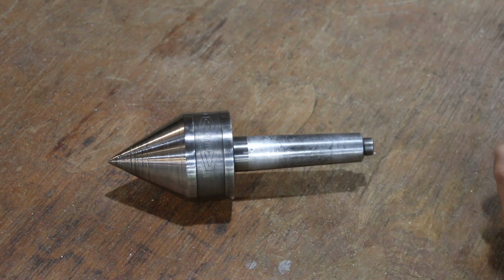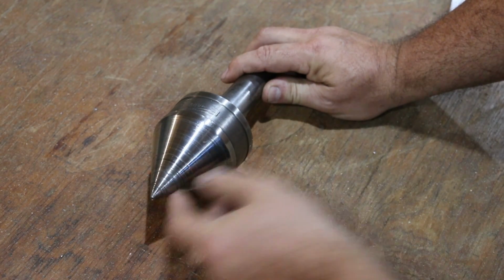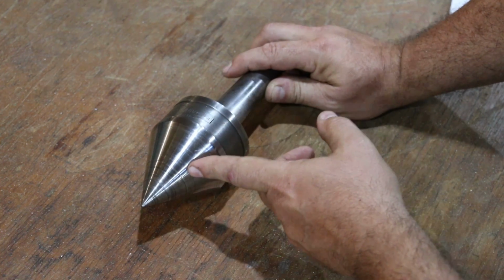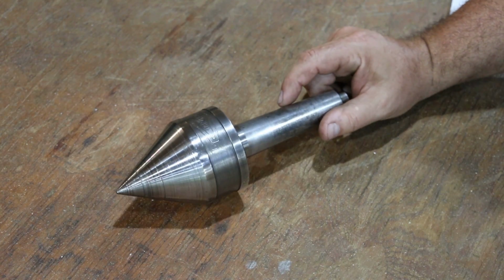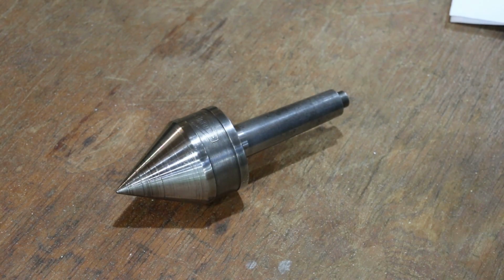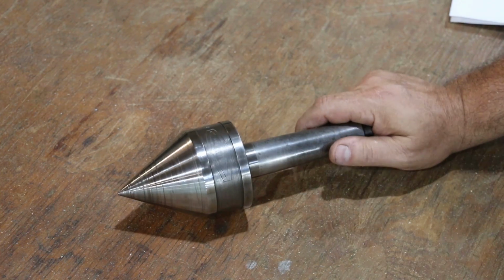So what it is, it's a great big live center to go on the tailstock. And you know, what's nice about this one, yeah, it's got a couple little places in there, but that's not a big deal at all. But what is nice about this is the size of it. This is kind of what I call a bull center. It's a big diameter, so if you got a bigger hole in something that you need to get up into to center up on the lathe, this is a good tool to use to do that.